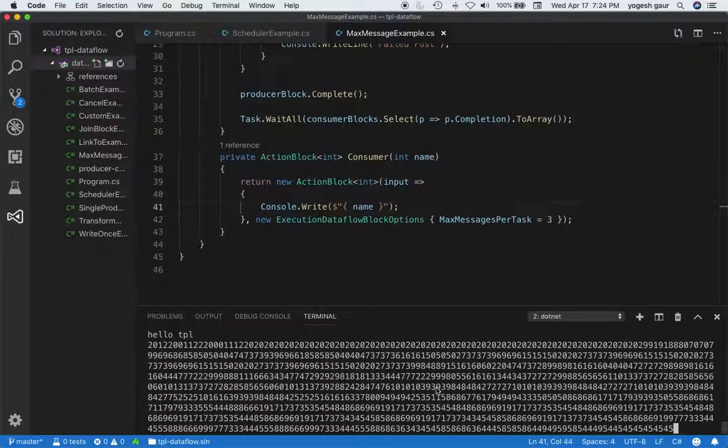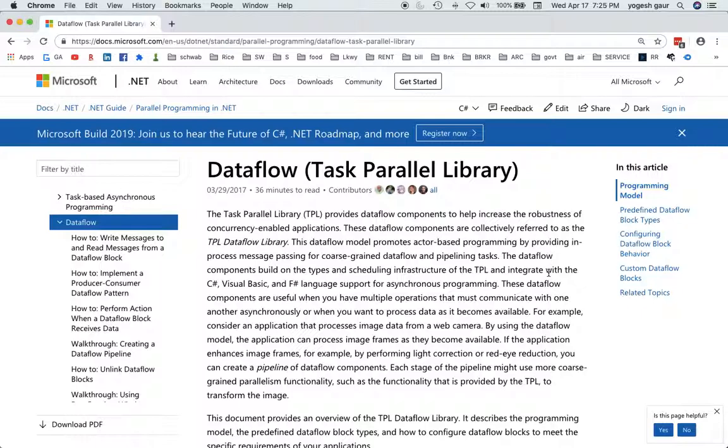Let's see if we get some better results. As you can see now, we have some 5s appearing pretty quickly initially, and we have more even distributions. We have some 6s appearing, some 7s, 3s. This is a pretty good way to make sure that if you have a lot of blocks in the system, each of them does not hog the system in terms of how they operate. So to improve the latency in terms of how the messages are processed in the block, you can use this to your advantage.